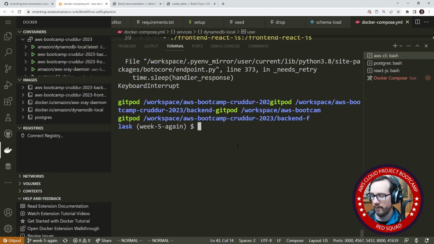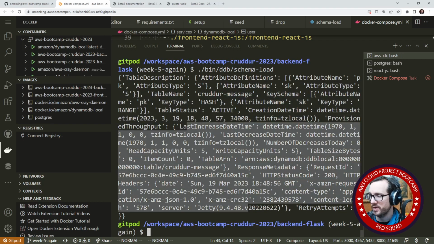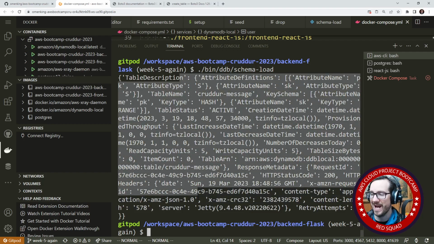So we can go back to our first tab here, hit up, run the schema load, see if it works, fingers crossed. It outputted the table. So we got back stuff. So the table does exist. Now, how could we confirm that? Well, it might be a good idea for us to list out our tables and write some utility bash scripts. And I think that is what I had done before.